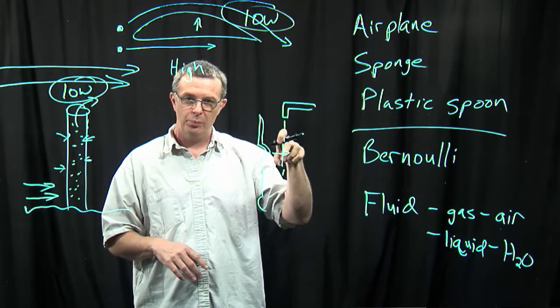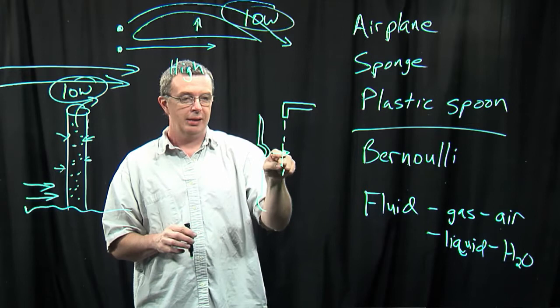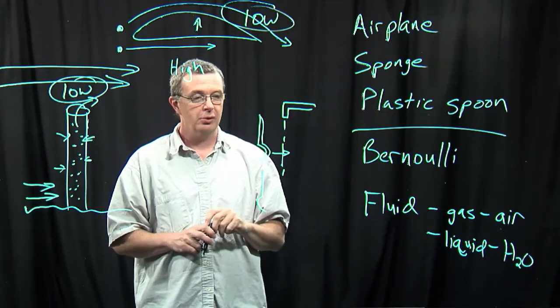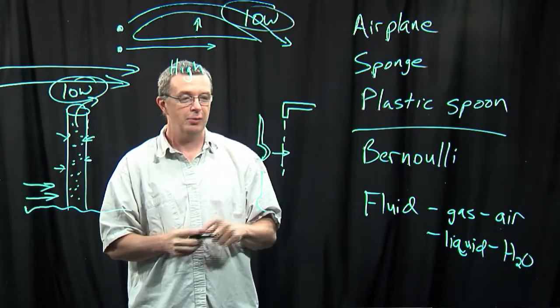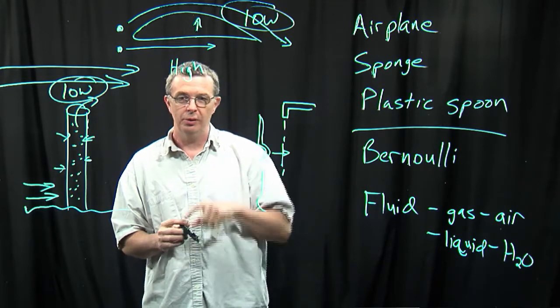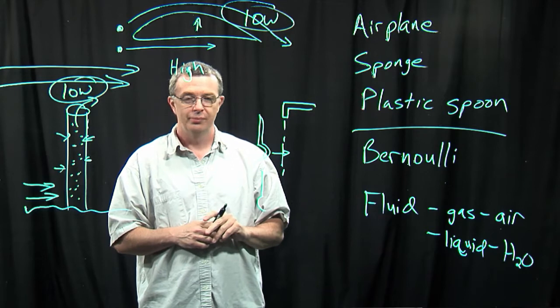But you can actually take your fingers holding the top of the spoon and pull it out, and the spoon will stick to the water and you can feel that pull. So in a different video, what I'll do is take you to my kitchen sink at home and show you how that works and how you can pull it away. And you can try that at home if you've got a plastic spoon.